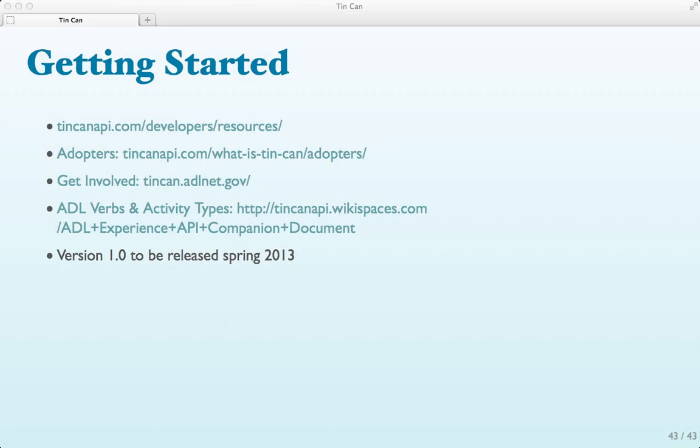I know this was a lot to digest all at once, but absolutely go check out tincanapi.com. The developer resources in particular are going to have a sort of step-by-step replay of what you've heard today, and get that concept of an LRS across, get the concept of statements. We have a Statements 101 tech article, which will kind of go piece by piece through the elements of a statement, and just a lot of conceptual introduction and some things along those lines.